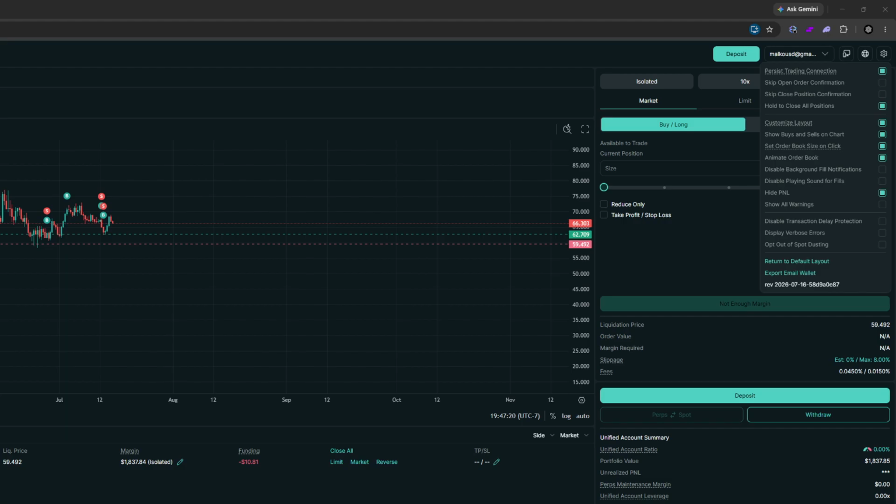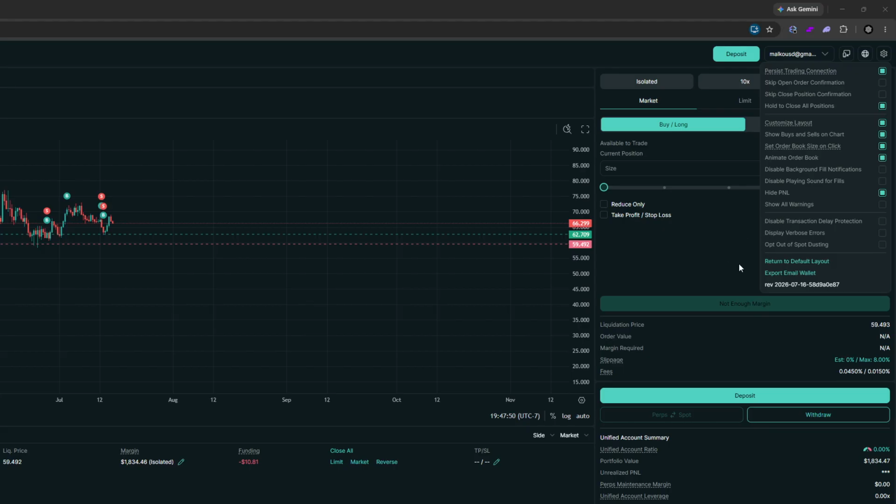Disable transaction delay. It removes a safety feature that helps prevent accidental duplicate transactions, which I'm going to keep enabled because I don't want accidental duplicate transactions.